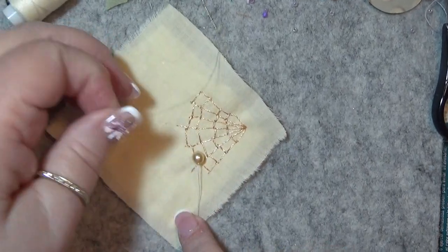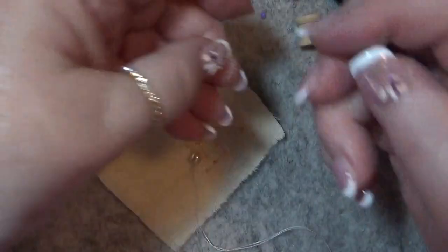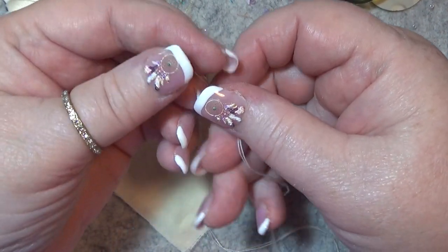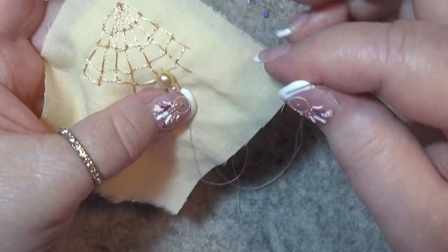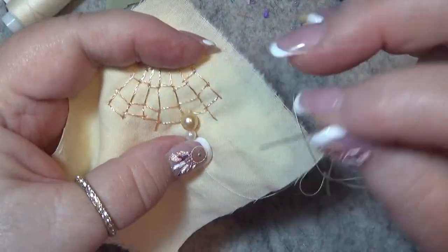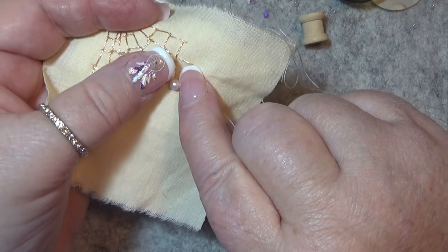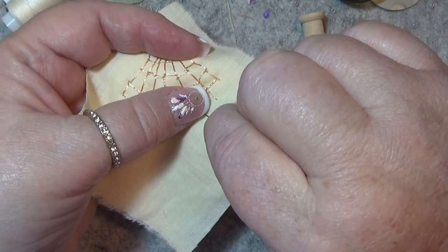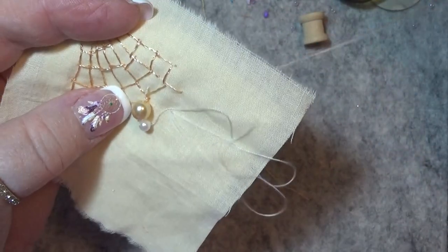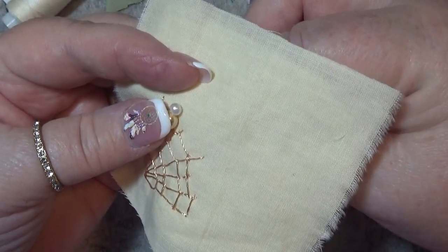So there's one bead. There's his body. His head's here on the ground. Whoops. I don't know if he's actually connected like this, maybe they've got just one full body, but I'm making him like this. So I'm going to thread both of them on there now. And then I'm going to push him up there like that, so you've got him nice and secure. You don't want him waving around a bit. You want him nice and secure, and you hang on to him. You go into the fabric just in front of that bead. There you go. And then you want to come up where the two beads meet.